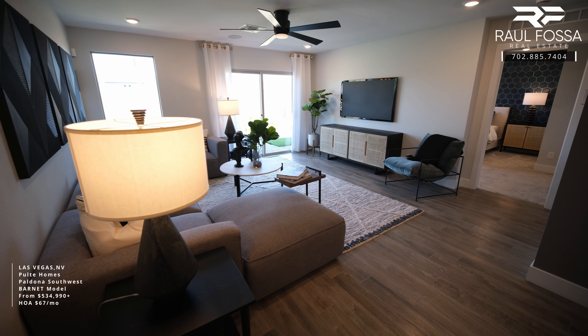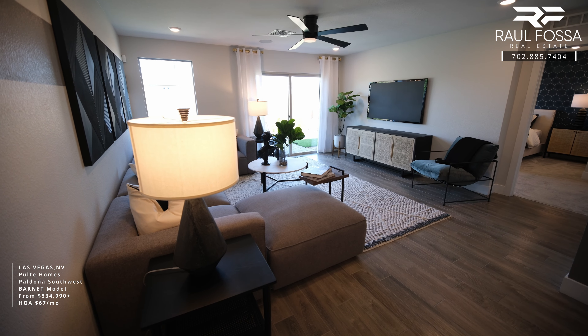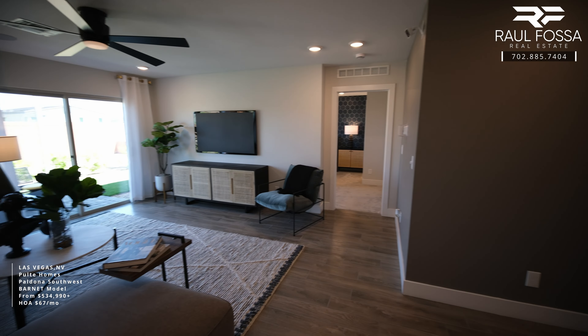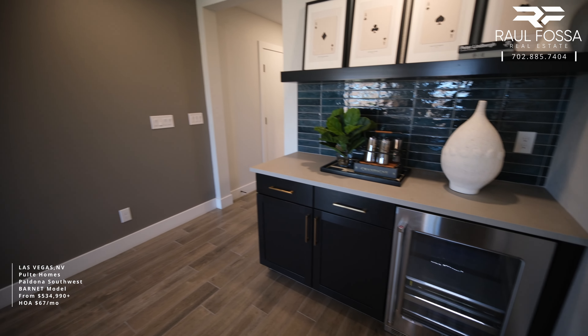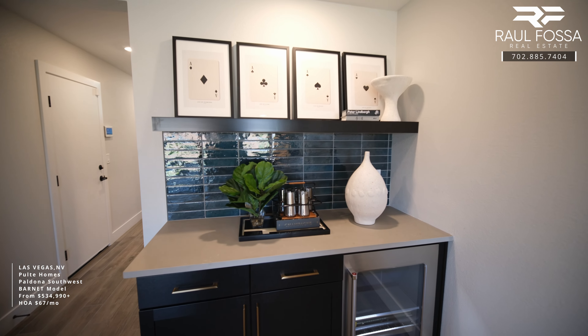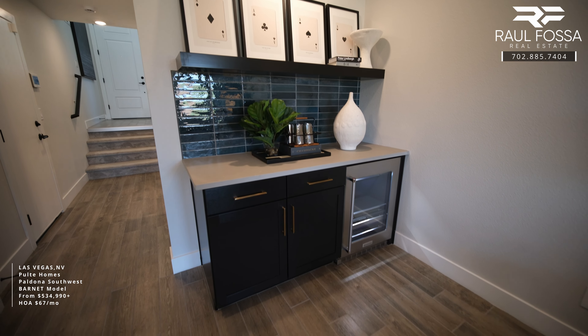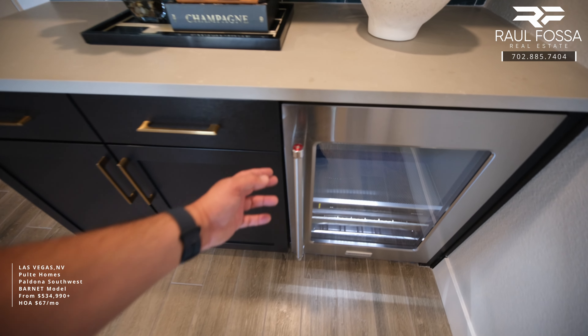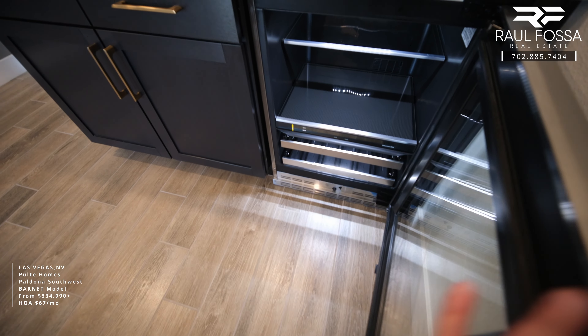In this portion of the home we have a game room, a very generous-size bedroom, a full-size bathroom, and this mini bar. If you would like to have this mini bar, the only way to upgrade to it is by going with the two-bedroom option. If you get this home as standard with three bedrooms, this mini bar will be replaced with a bathroom.